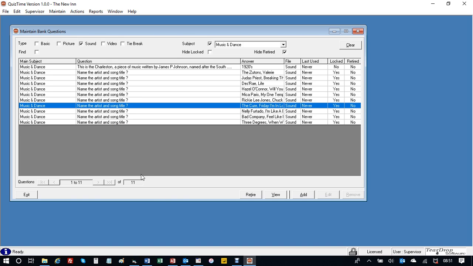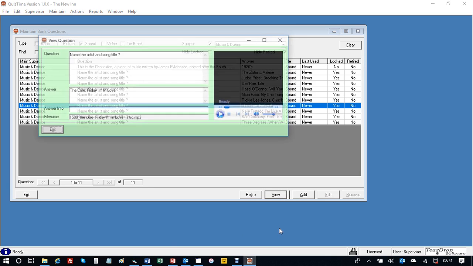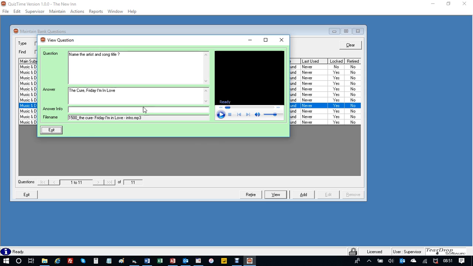What we can do here though, and this is the same with any question, irrespective of whether it's imported or otherwise, and whatever type it might be, is we can view it. So if we view this question, what we see here is the question itself, the answer, the file name of the associated file, and then we have this little media player that allows either the picture, if that's what it is, or in this case the sound clip, to be previewed.